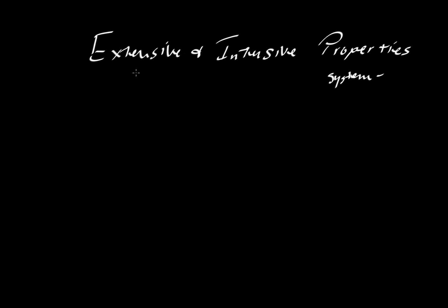So what do they mean? An extensive property is something that we can measure, but the thing that we measure is a function of the size of the system. It depends on how big the system is. Intensive properties are just the opposite. They are not a function of the size of the system. Those properties would be the same regardless of how big a part of the system that we measure.